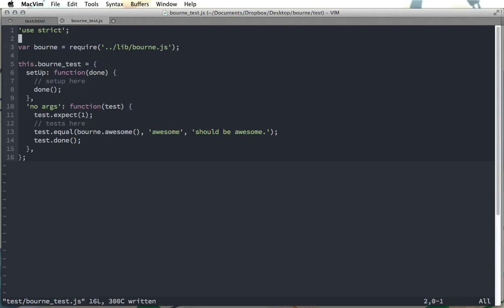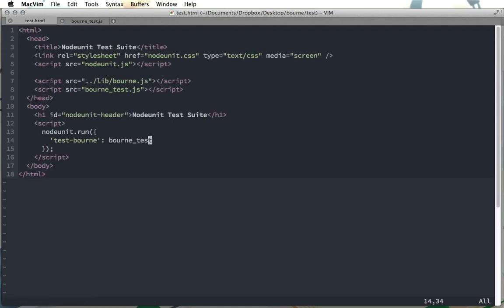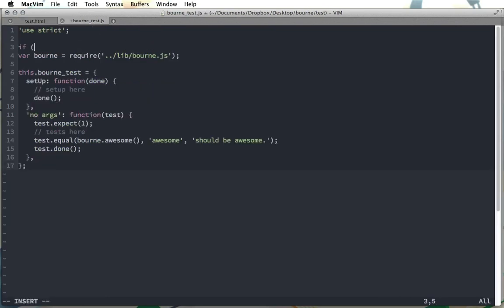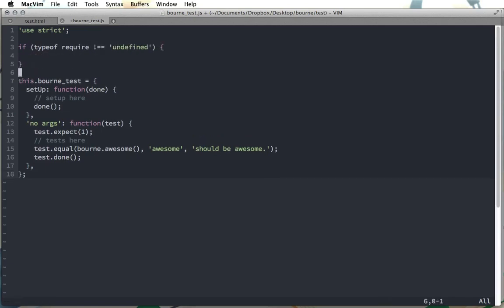Now we won't change our test here just yet. However, the other thing you should know that we can't do on the client side is where we have this require statement here. This will only work on the server side. And of course, we don't really need this on the client side because if we're on the client, we get the born variable from our lib/born here in the HTML. So what we have to do is say if the type of require is not equal to undefined, then we'll go ahead and get born. Otherwise, we will not do anything because we get born from the HTML file, remember.